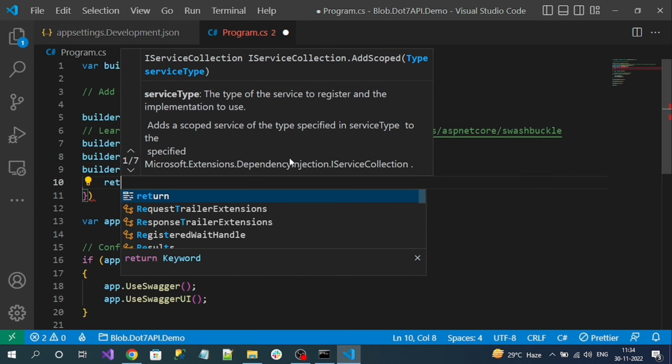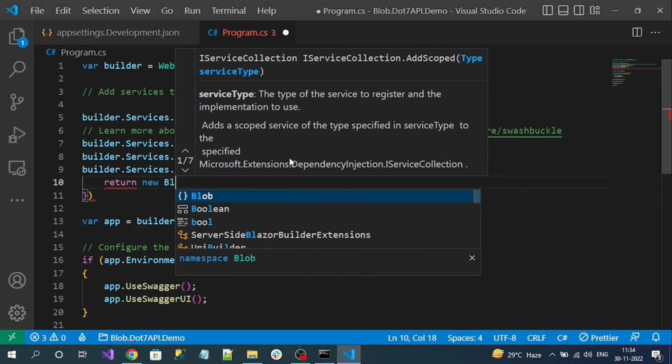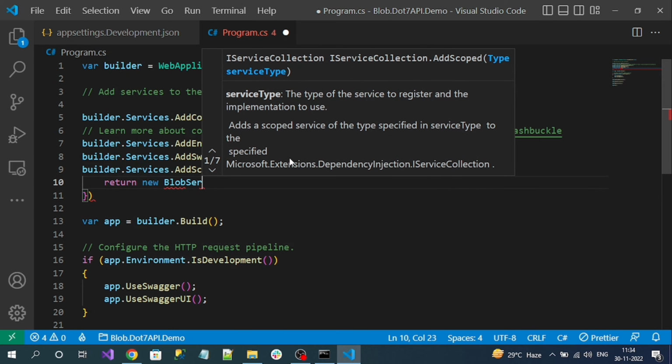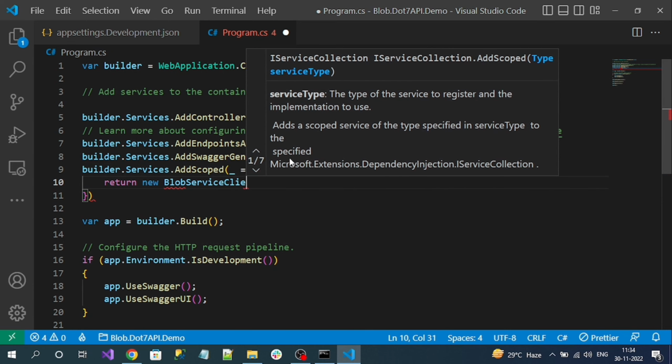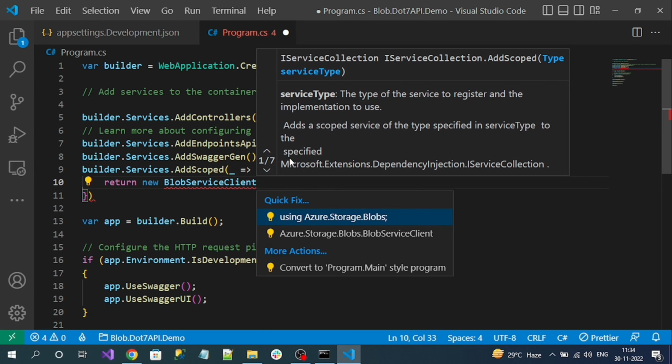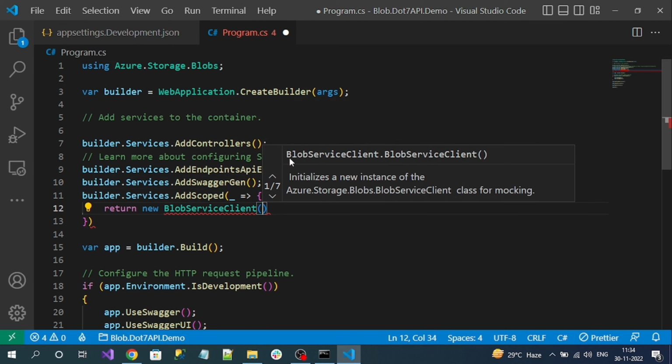Here I can return a new BlobServiceClient, which loads from the Azure.Storage.Blobs library. To that we have to pass the connection string.